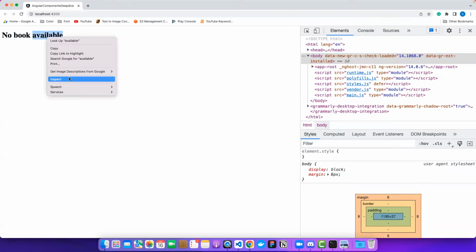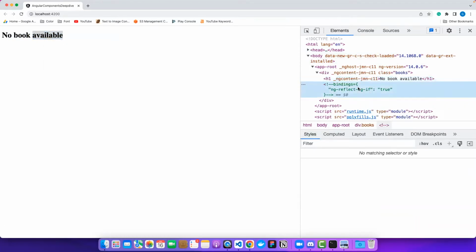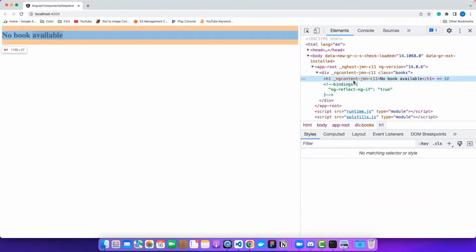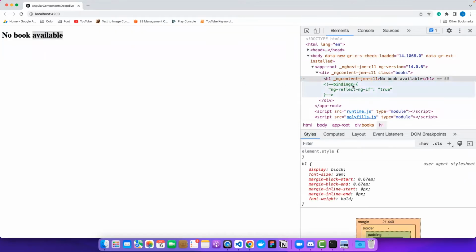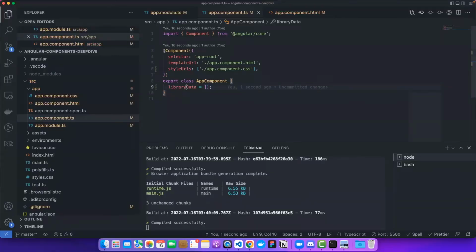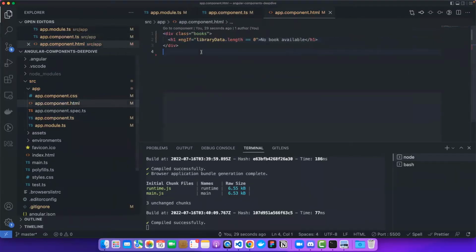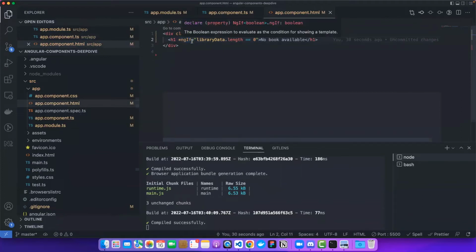How this is happening is that structural directives take care of the visibility of a particular element in the case of a condition. So this is library data. I use *ngIf, and the expression is this. If this expression returns true, then this particular block should be visible.